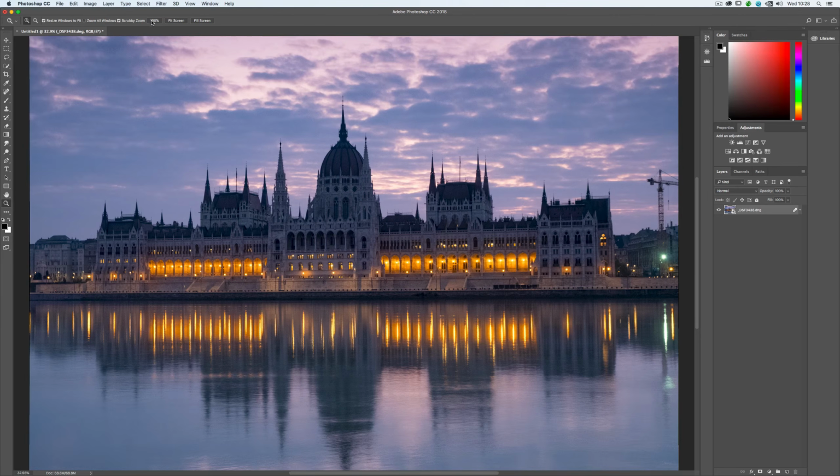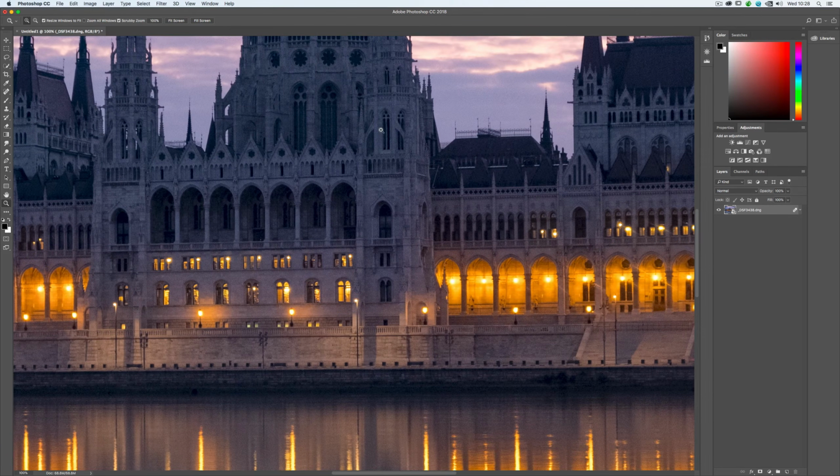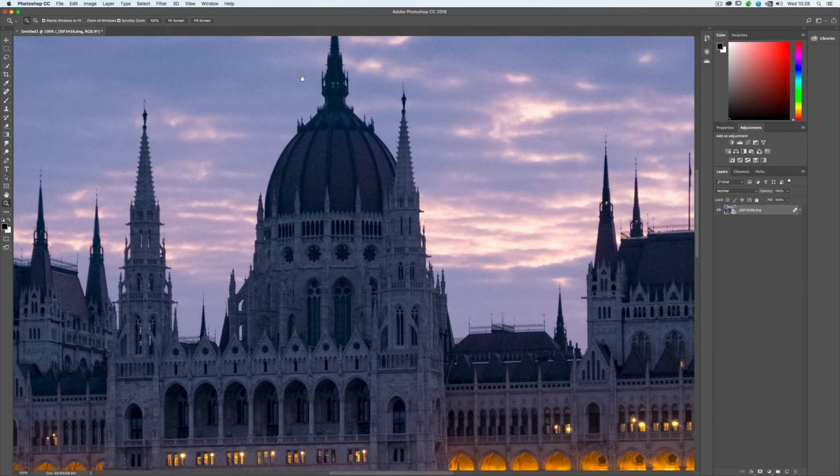Now if I zoom to 100% and just scroll down a little bit to have a look at the sky, you'll see there's a massive difference in the quality. There is some noise there, but it's like you've taken it from 5000 ISO to maybe 1200, 1600 ISO. So a much, much better image quality. And unlike the noise reduction software that you have in Photoshop and in Lightroom, you don't get that nasty smeary look to it, which actually makes the image look out of focus and clearly looking as if it's had noise reduction applied to it.